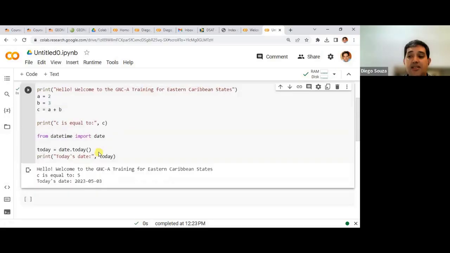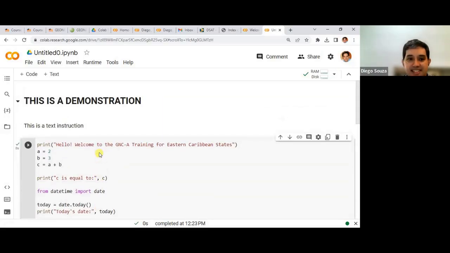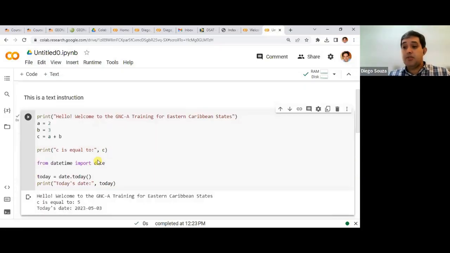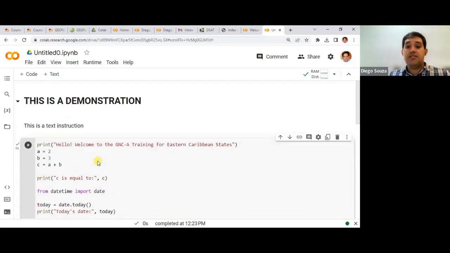Okay, so as you see, this is an excellent tool to learn Python and create your products and research and test new things, because as you saw, we don't need to install anything. I just have a Gmail account. I have access to this link in the chat box and created a new notebook and started programming right away, right?